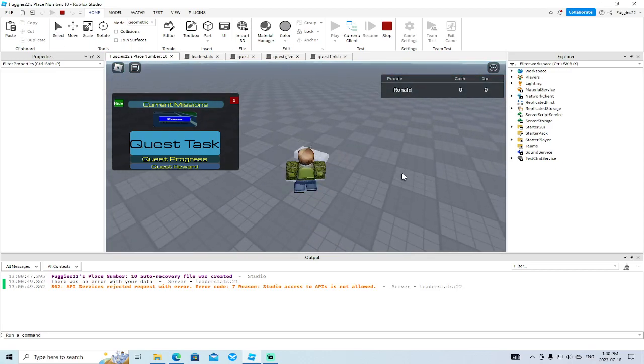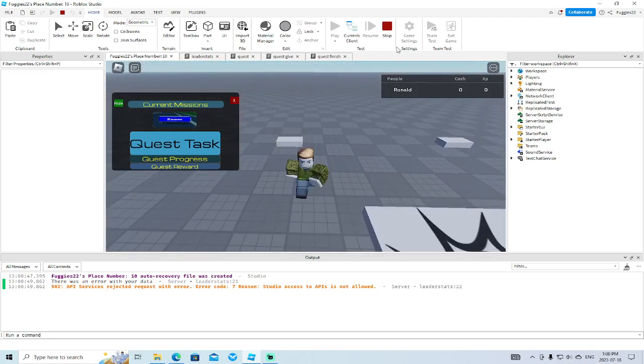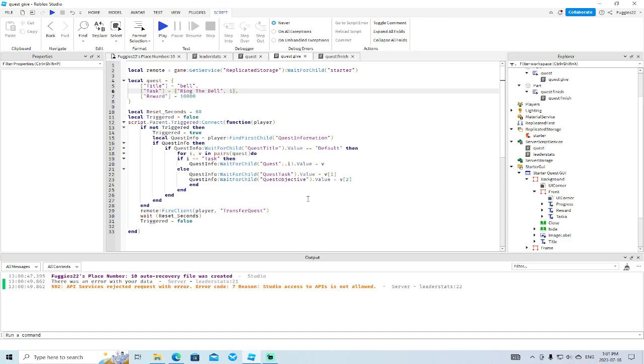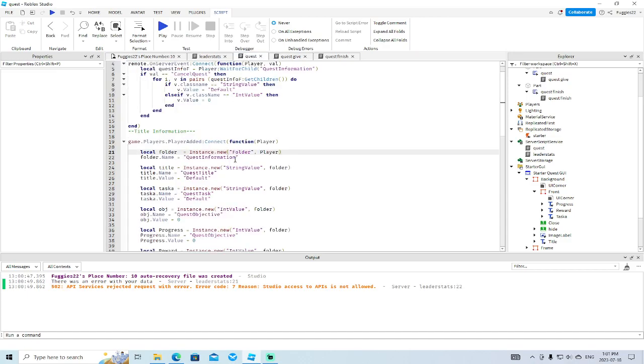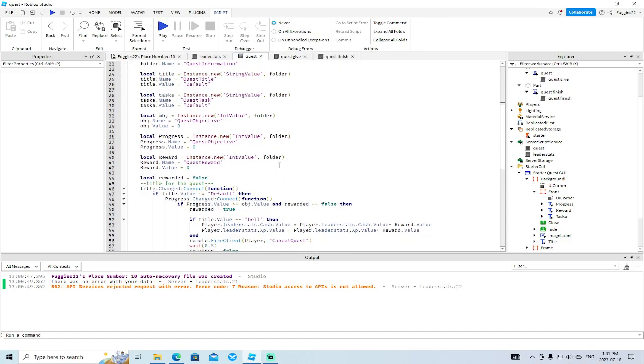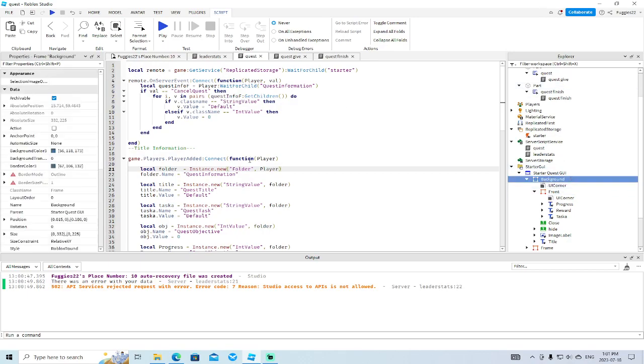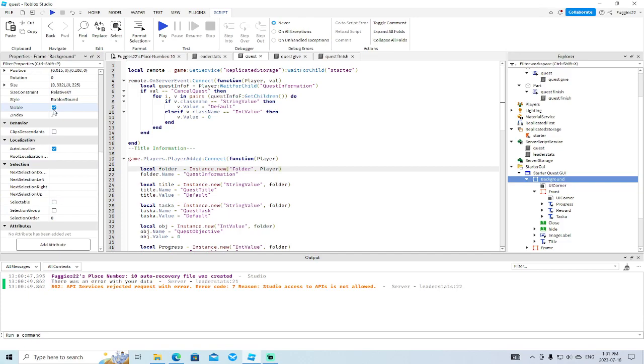So now if I go over here and I press E. Oh, no, now it's not going to work. All right, hold on a second. We got to undo. What did I say? Because I said quest information A, right? No, quest information. Okay, that works. It should have transferred it to here.